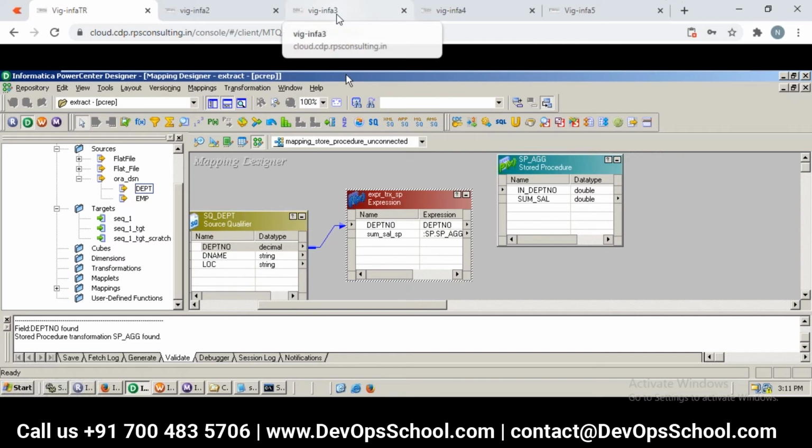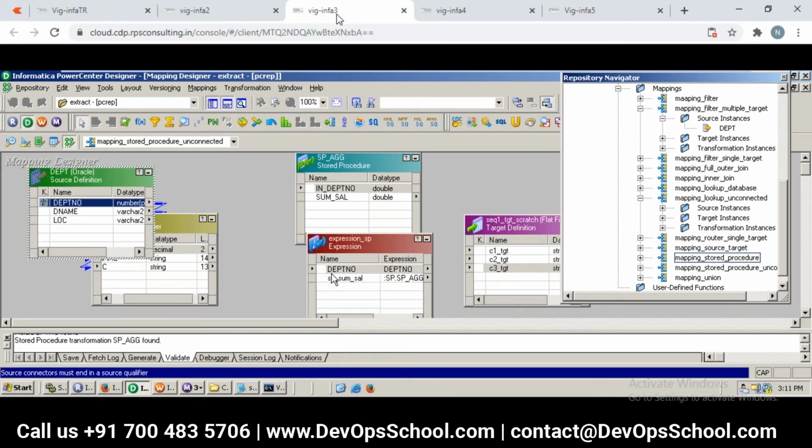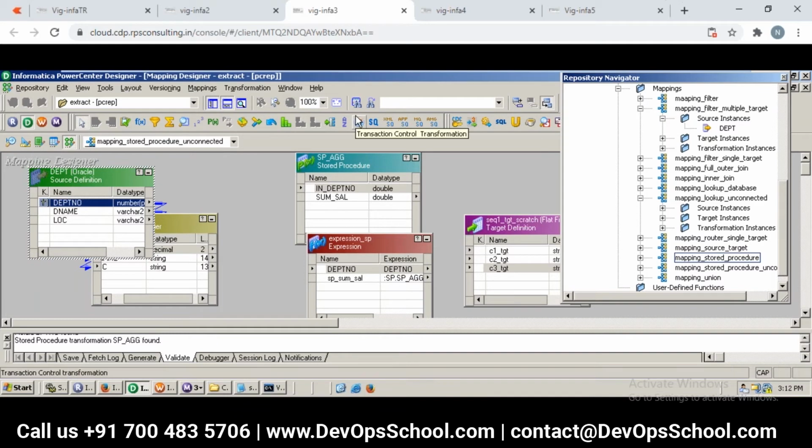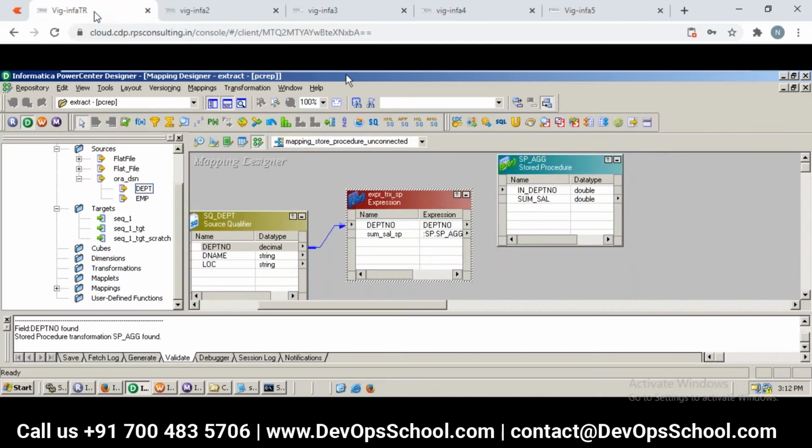Priyanka, ma'am, that's what you're asking, right? No, actually, I was asking about the stored proc. I was saying that the stored proc is unconnected, so ideally it should not have any input or output. Why does it have input or output? But it is called, right? So it should have. Okay, exactly. I got it. Got my answer.